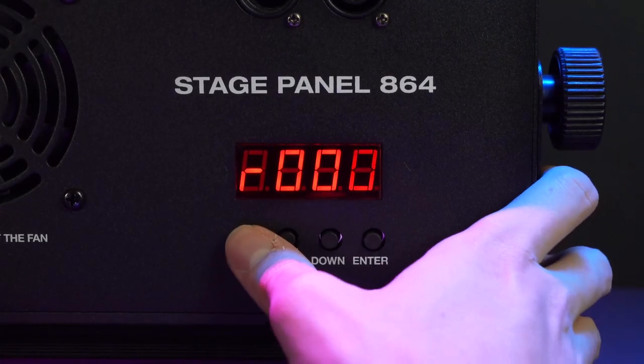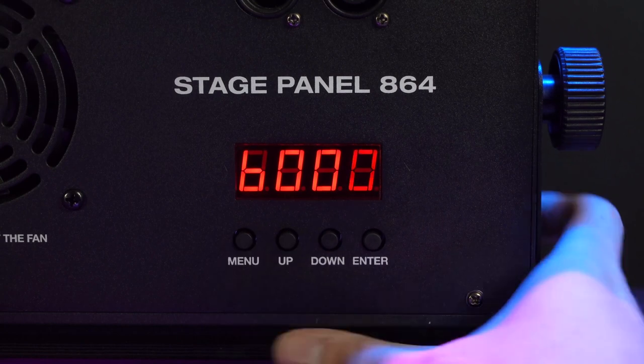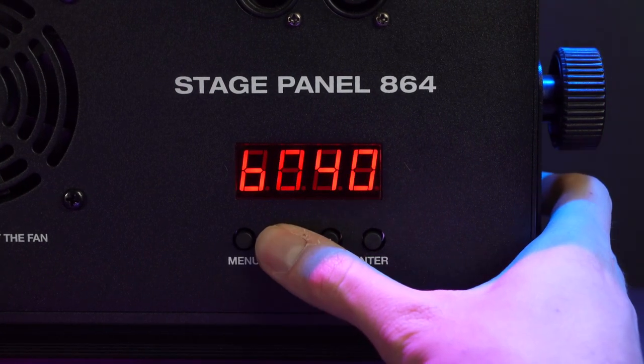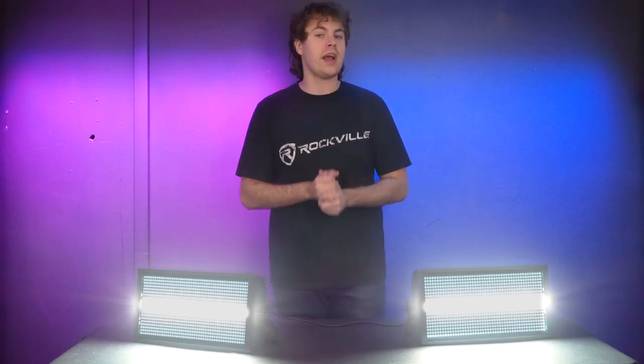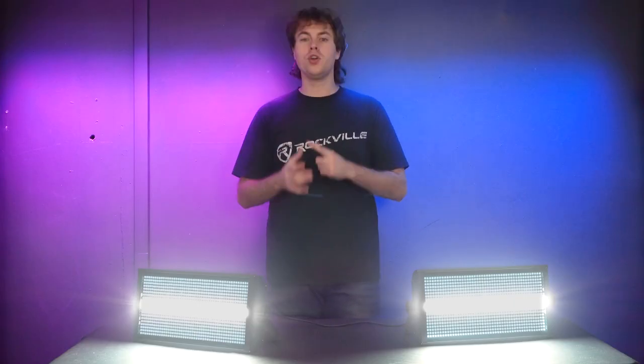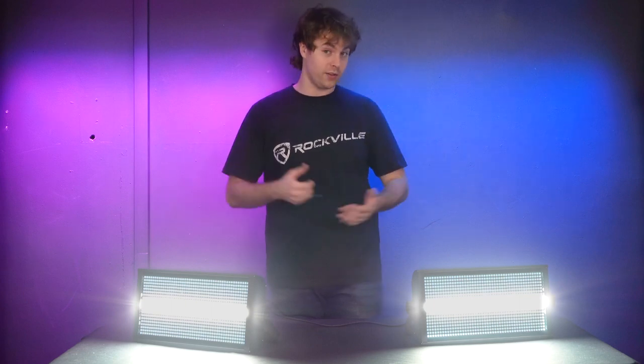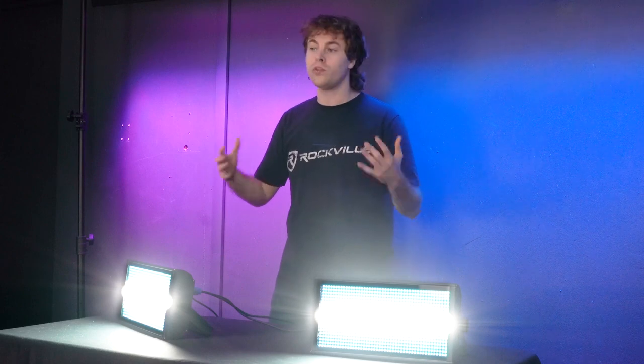Because this is an RGB light, there are three modes where you can adjust the intensities of the red, green, and blue LEDs. Mixing the intensity of each allows you to set customized colors. For this example, I have the red LED set to low, the green in the middle, and the blue midway for a customized teal color. The higher or lower you set these values, the more each color will come out.